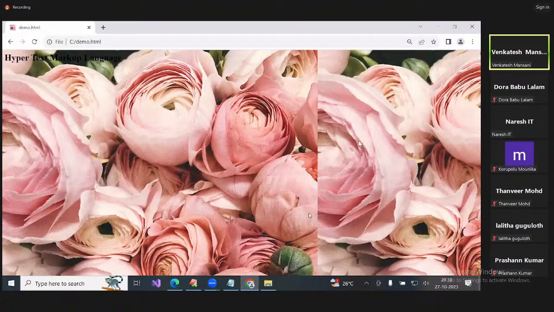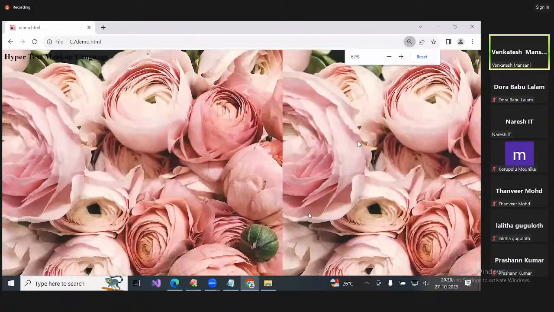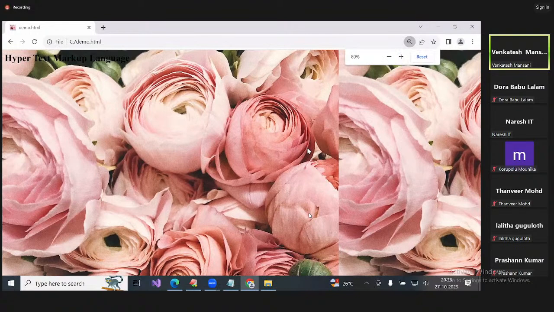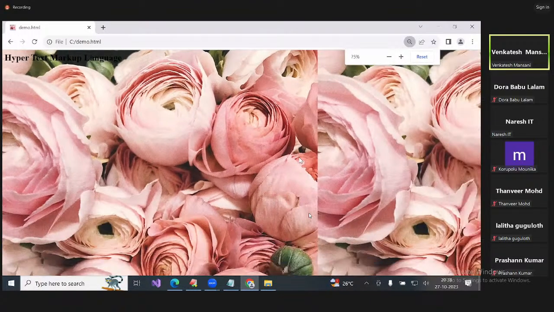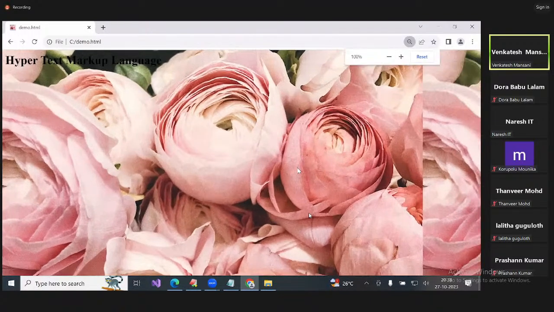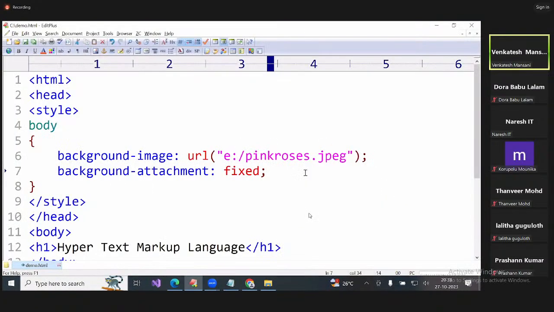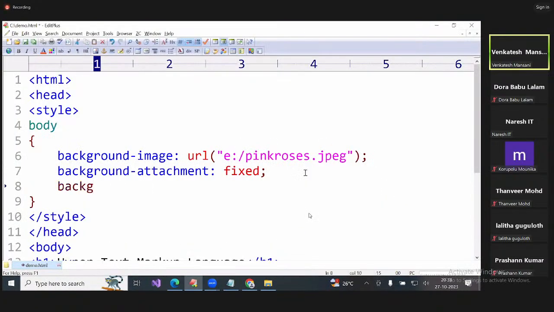Image size depends upon the size it comes. One minute. Background attachment. Background position I'll write. Based on that, whether working or not, we can check it.